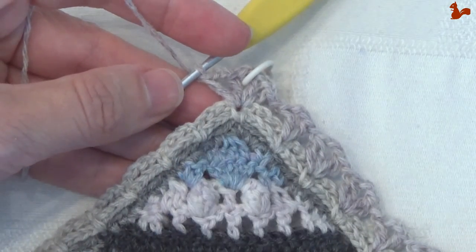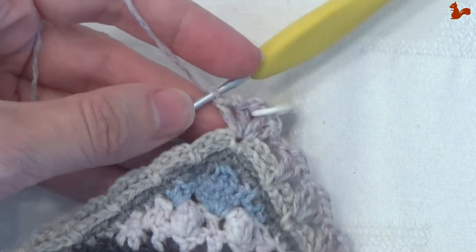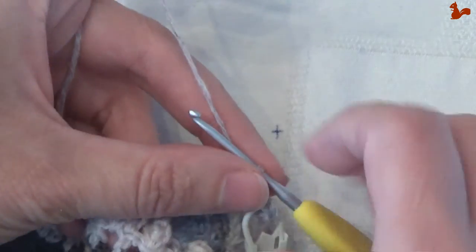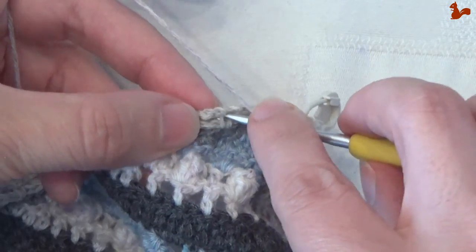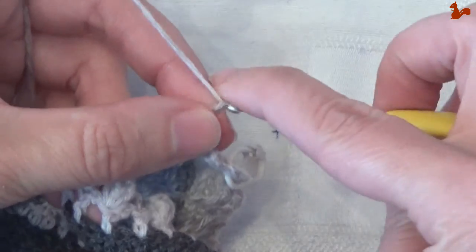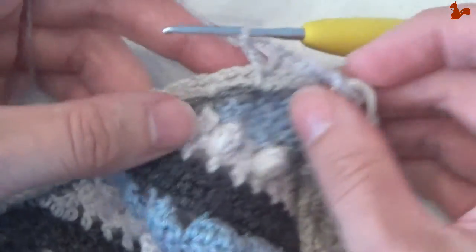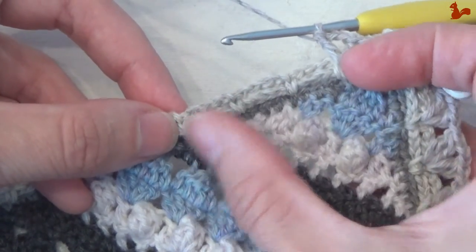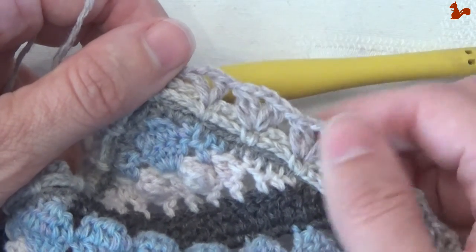We're now going to come down along this long edge of the square and do the same again, but in reverse order. That's what we did coming up. So that means on this edge here, I'm just going to get you started. Chain 1, then in the first double, work a treble, chain 2, and a treble. And now you're going to work that repeat again that we did before with the 2 treble groups and then the treble. So there's this group of stitches here. So 2 treble group, 2 treble group, treble.